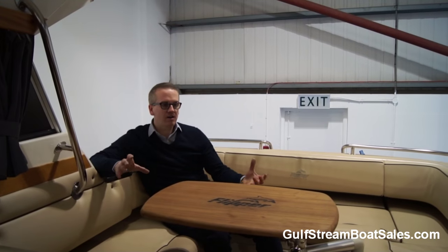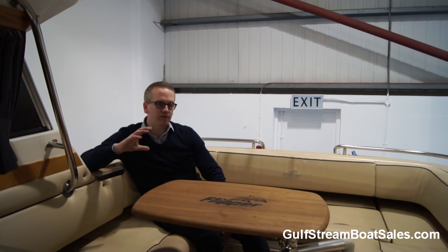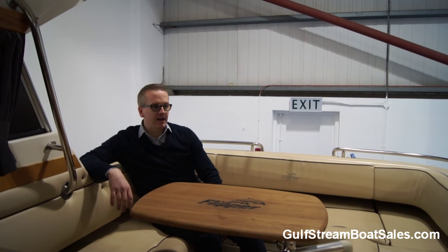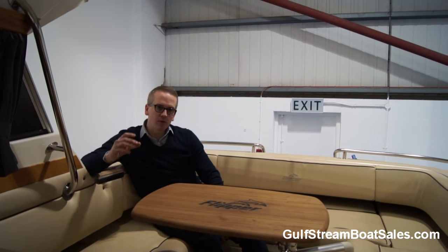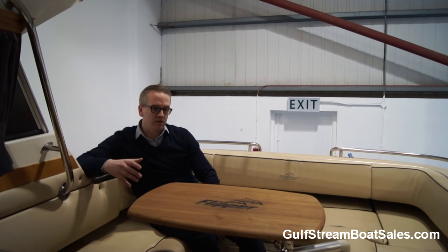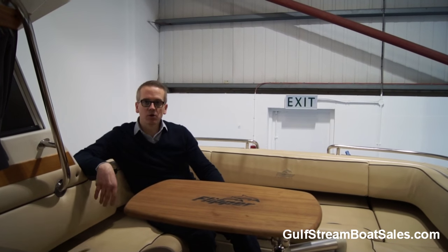So there you have it. That's our 2007 Flipper 705 HT. The boat's fitted with a Volvo Penta D3 190 horsepower diesel stern drive. It's got a beautiful spec, including the onboard heater, demister, the North Star sat nav. We've got the Wallace diesel cooker, the fridge, fresh water system. There's all that you need on board for a small family or two couples to go away for a long weekend on the water.